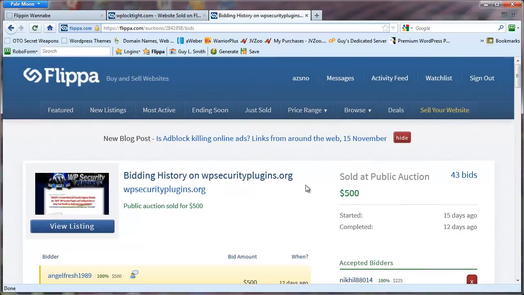So I basically build my site out and it makes revenue. I put it on Flippa and I flip it. The site's gone. It's not something that I feel like I've birthed it and I've got to raise it. A lot of people feel that way. They're emotionally tied to their sites, and it's very difficult for them to cut that site loose. They put a lot of blood, sweat, and tears into getting that site going. I don't feel that way. That's not my model. So you have to figure out what your personality is. Are you really going to take an emotional beating if you don't get the price that you want for your site?